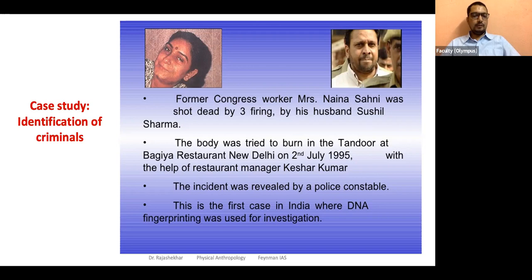But the police got a report related to this. They didn't save the body, but some remains of the body could be obtained. Some portions or parts of the body could be obtained. So they collected DNA samples from that, as we have just talked about. They matched the DNA sample with the husband. The husband's DNA sample was found on the body, and along with other evidence in the investigation process, they came to the conclusion that it was him who killed her.